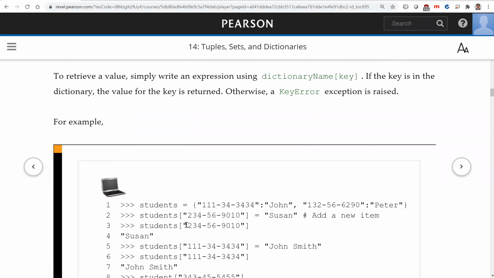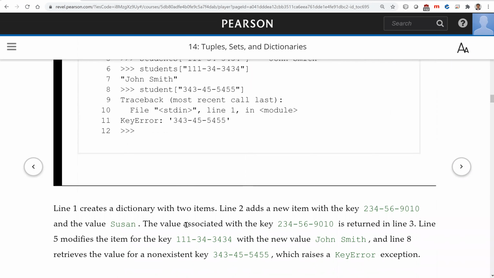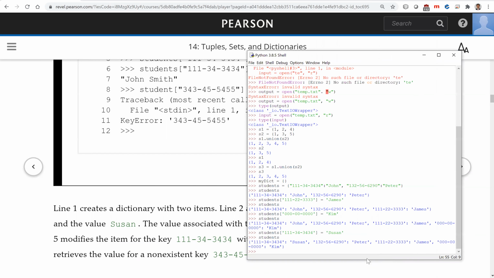Now, if you want to see an element value, you go right here and display students with the key.